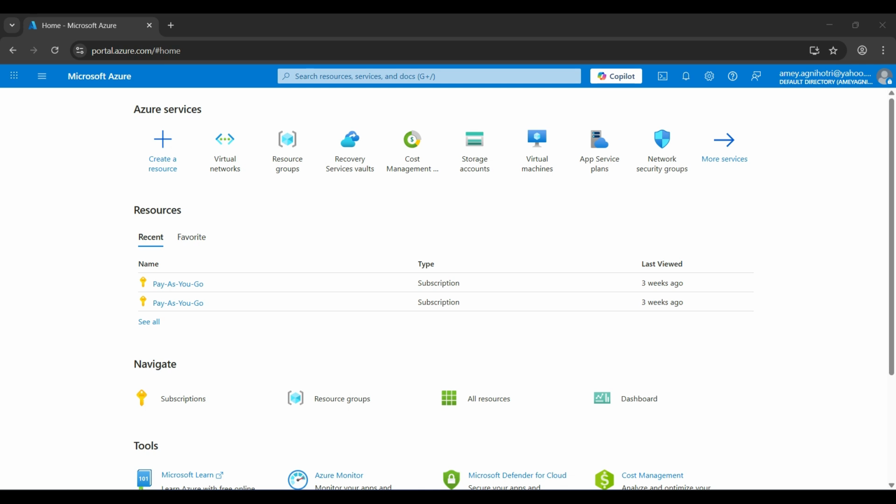So in chapter number 9 we explored the core concepts of networking, starting from traditional networking basics to how networking works in the cloud. We understood what a virtual network is and broke it down into its key components such as subnet, firewalls, network security groups, and IP address management. So if you haven't watched chapter number 9 yet, I highly recommend you check it out first, as this demonstration builds directly on the concepts that we discussed there.